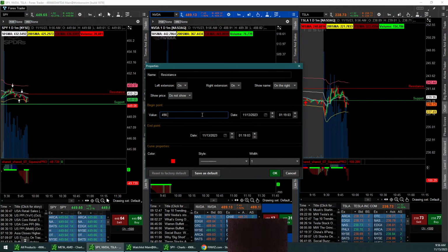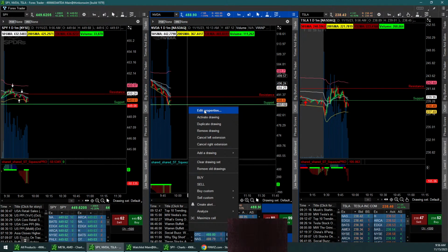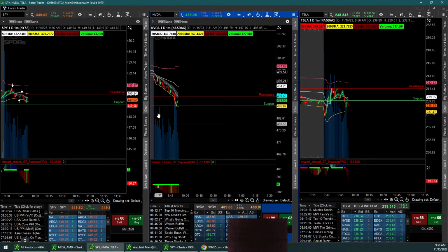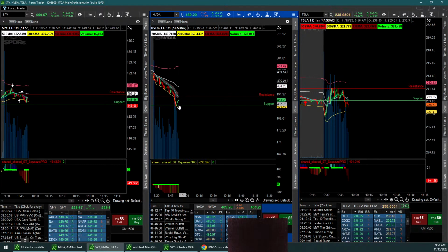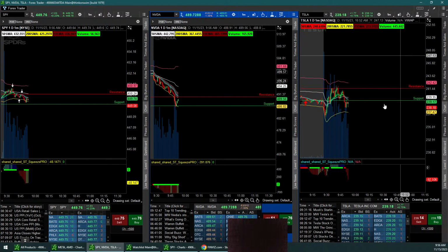490.50. And that would bring us to 488.50, which is just above where we're at. So for right now, let's just edit this up. I'm going to leave it right there for right now. I'm going to make it a little wider than I usually do. It really is about 488.50. It's about right here. But since we want to see exactly where we're at first, all right, let's just leave that there.